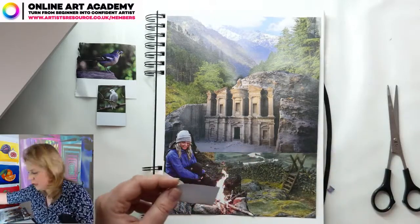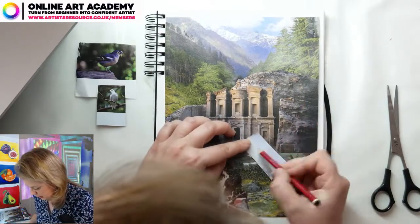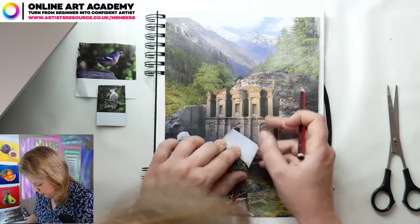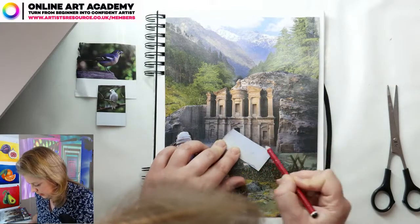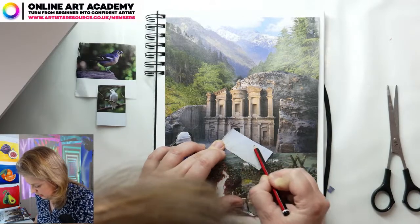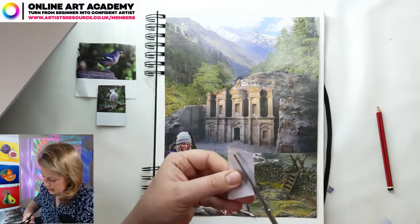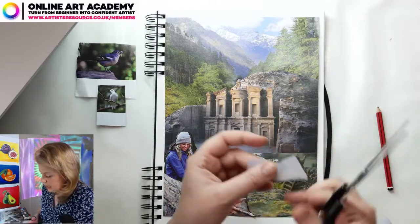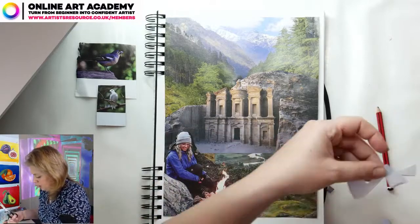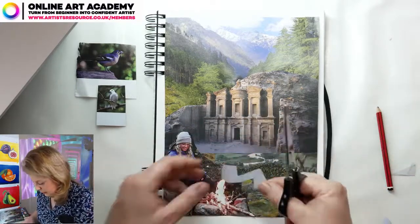So, let's have a look. Let's get a little pencil. We've got a few minutes left. So let's get a little pencil. Let's see if we can get to the door. I've got to kind of wing this a little bit. Oh, there's a little cut in there. Right, let's do that for now. Let's see if we can make some magic happen. Will it work? Won't it work? Let's have a look.